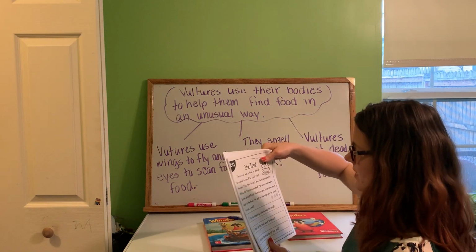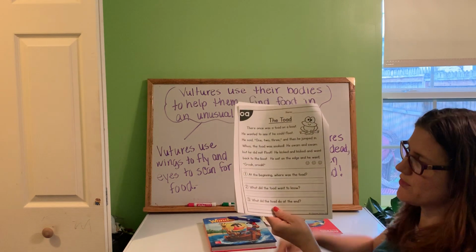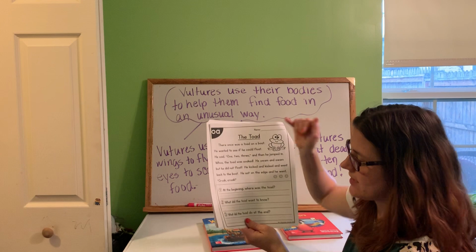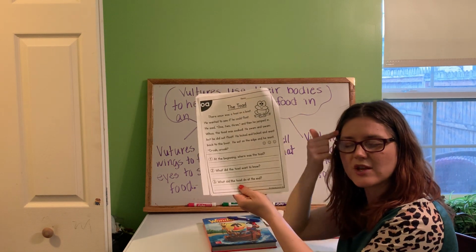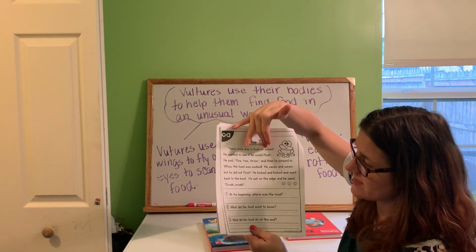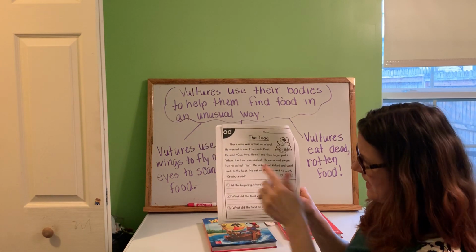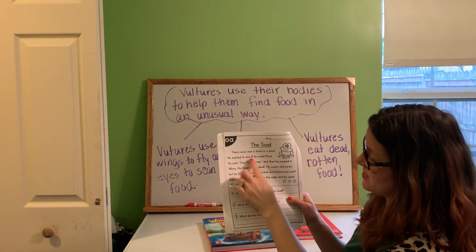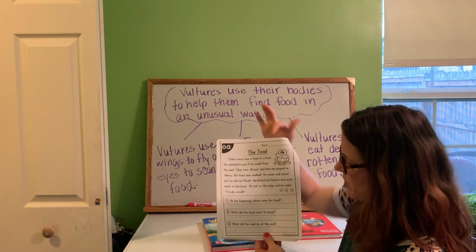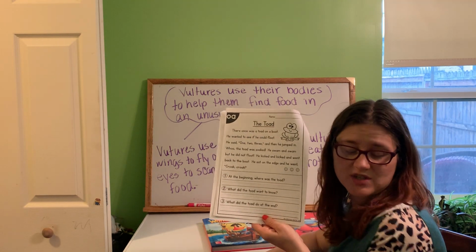And then we have another one of our little comprehension sheets that is the focus skill for our phonics, which is our OA. So again, read the questions first. That way they train their brain to know what they're looking for. Have them read this. If they're absolutely stuck on reading this, do a repeat read. And that would be where you read, there was once a toad on a boat. They repeat it. But for the most part, a lot of the kiddos are going to be able to read this on their own, just with those reading strategies that I told you about.